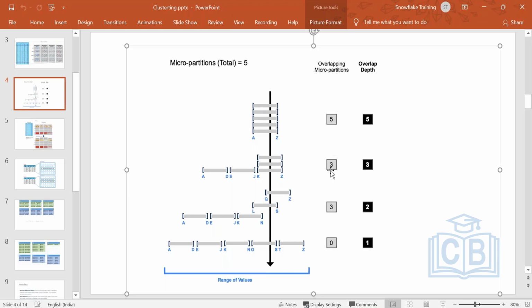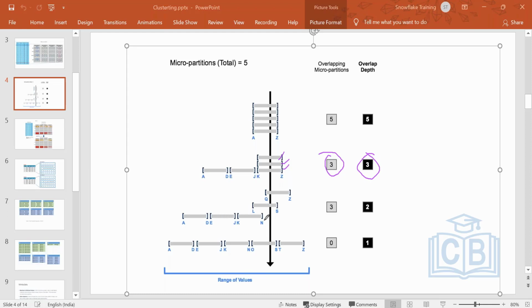In the second case, the number of overlapping micro partitions is 3, because the values K to Z are here, K to Z is here, K to Z is here. So the number of overlapping micro partitions is 3 and the overlapping depth is 3.